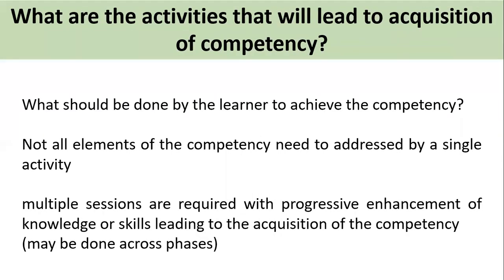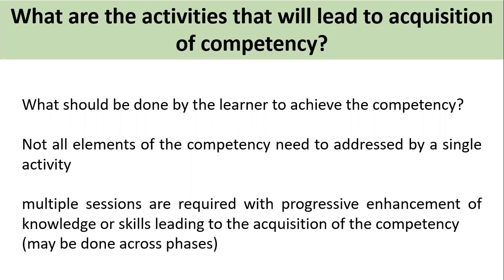So then the second question that we derive answer from this particular booklet is, what are the activities that will lead to acquisition of a competency? So in other words, if we split this main question into further small questions, what should be done by the learner to achieve the competency? So that is what we need to look at and list it. Not all elements of the competency need to be addressed by a single activity.